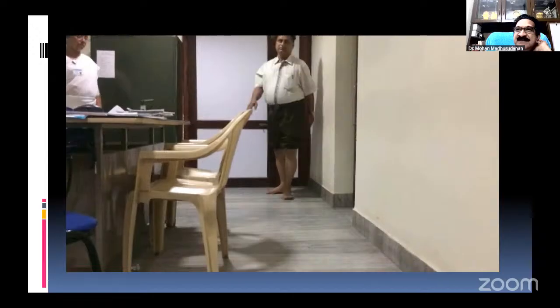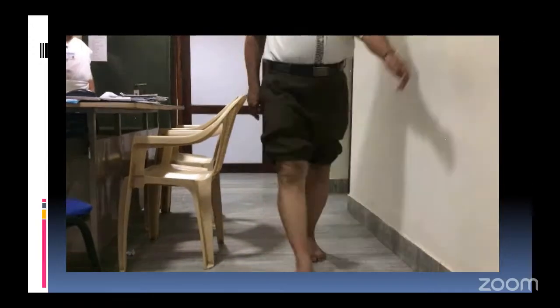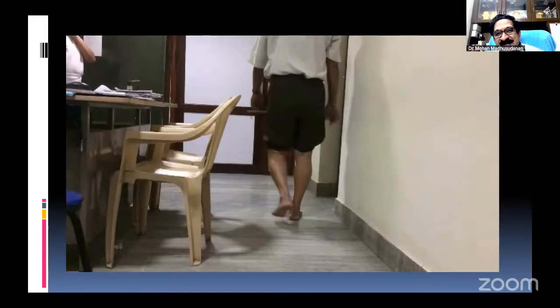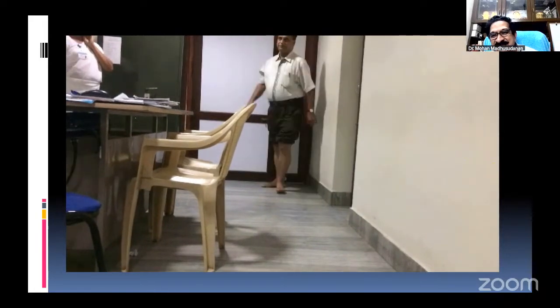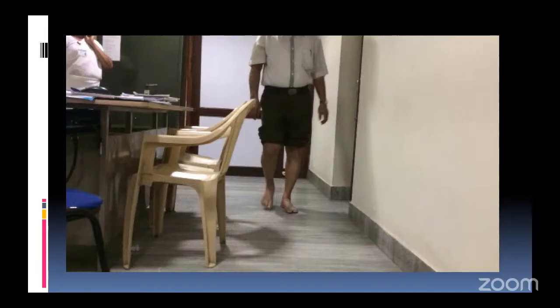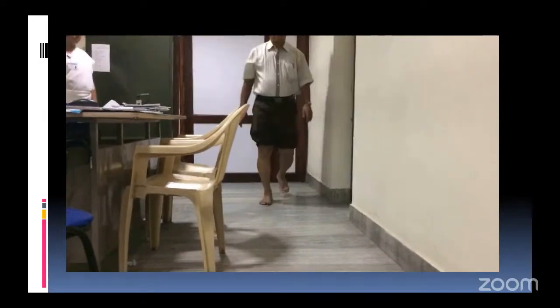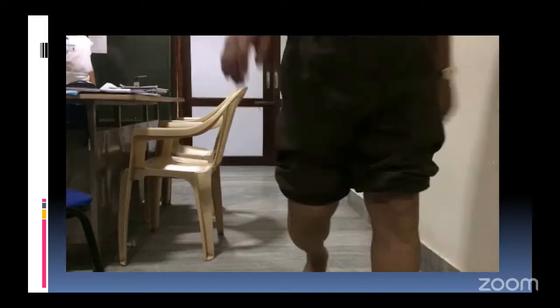Is this something similar? Forefoot dragging. It looks like dragging, but the knee is getting bent, unusually. Did you see the knee is getting bent? Yes, sir. This is not the way a patient usually walks. See, the knee is bent while walking.